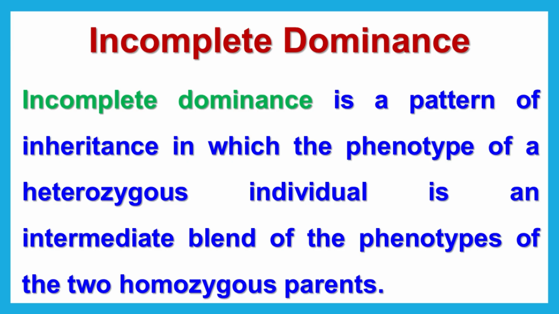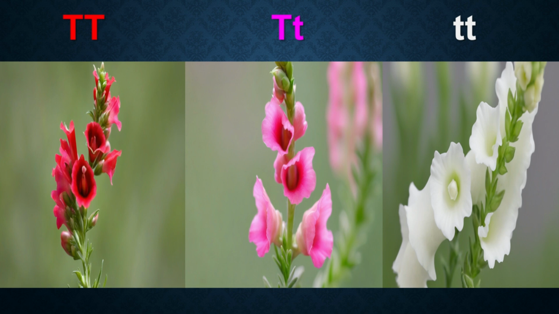Next, we have incomplete dominance, in which neither allele is completely dominant, and the result is an intermediate blend of the two different homozygous phenotypes. The classic example for this is snapdragon flowers. When you cross red and white flowers, you get pink offspring, and it's exactly a middle pink, just like mixing equal amounts of red and white colors, which gives you an exact middle pink, not light pink or dark pink. This is important because the following type of dominance is like this.